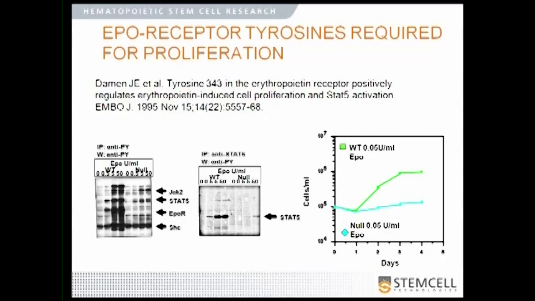In the absence of tyrosines in the null mutant, phosphorylation was severely depressed, and further examination of the STAT5 protein, seen here in the STAT5 IP, one could see that following stimulation with physiological concentrations of EPO, STAT5 is not phosphorylated in the null mutant. We ultimately showed in this paper that phosphorylation of the EPO receptor is important for EPO-induced proliferation, and this tyrosine-dependent JAK-STAT pathway is still considered an important pathway in EPO receptor signal transduction and has been shown to be absolutely critical for proliferation, for example, in stress-induced erythropoiesis.